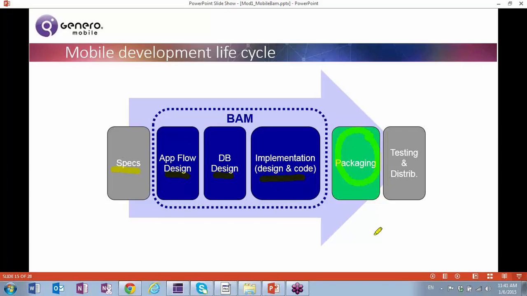So a bit later, we'll talk about the way to create a new BAM mobile project. And if you create that BAM mobile project in the way that we're going to look, it will actually do a lot towards helping you package your application for deployment. Once you've got it packaged, you can deploy it, and you may be deploying it just to test it at first. And then, of course, later you'll want to distribute that application. So we'll talk some about different methods for distributing an application once you've packaged it and it's ready for deployment.